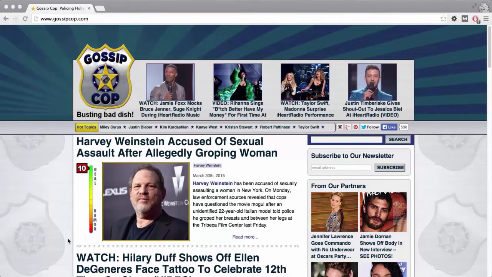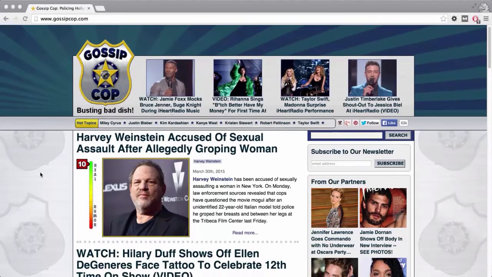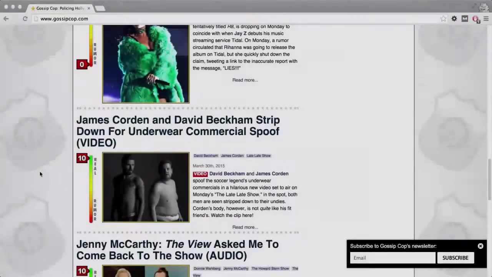Guys, in today's tip, I want to show you a little trick for being able to replicate the style that another site uses for something cool. So let's say, for example, I went to gossipcop.com. It's not the most impressive site, but you get this little toaster pop-up encouraging you to sign up for their newsletter, and I really like that.